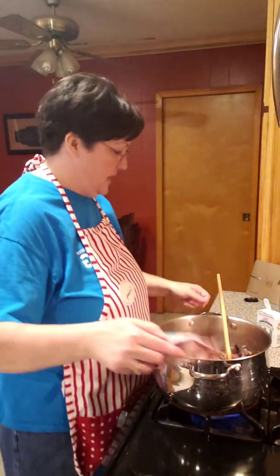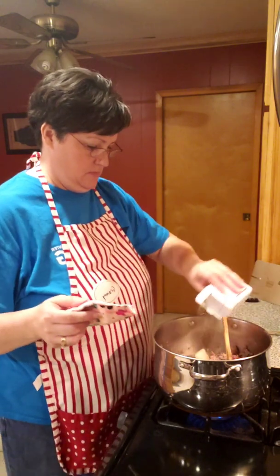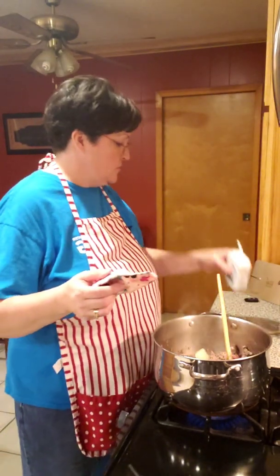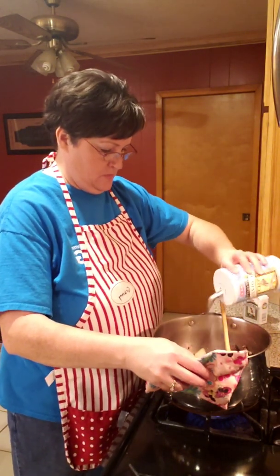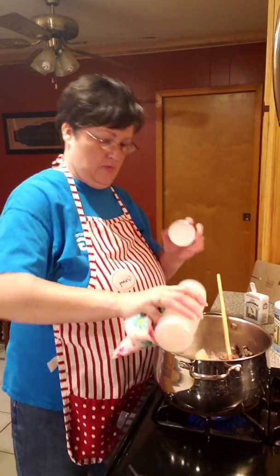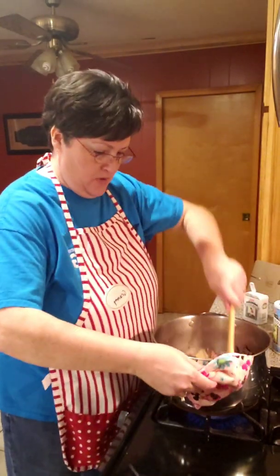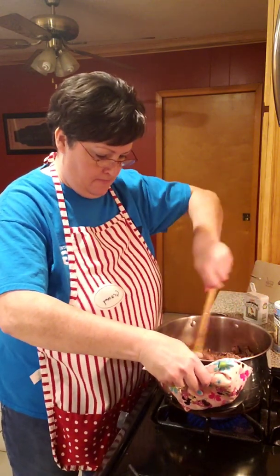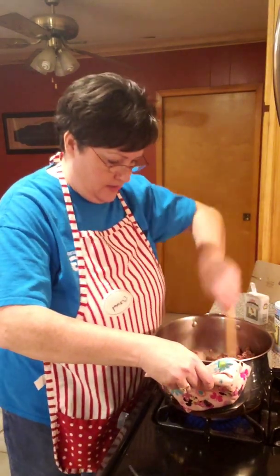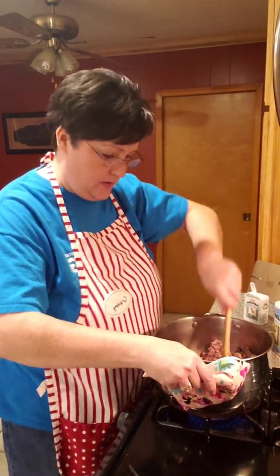While I'm browning my ground beef, I'm going to add my pepper, black pepper. And I'm going to add my salt. And a little bit of garlic. When I say a little bit, that's way more than what you would think. I'm just going to give that a good stir, mix it around. Get that garlic and my onion cubes mixed around in there.